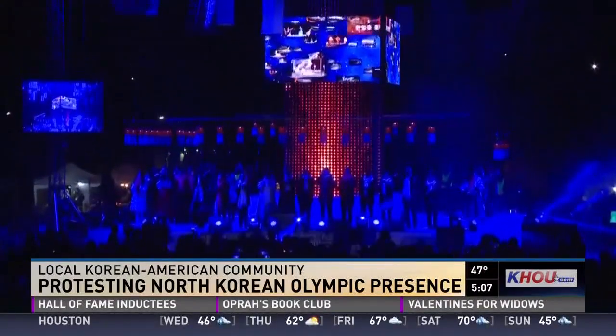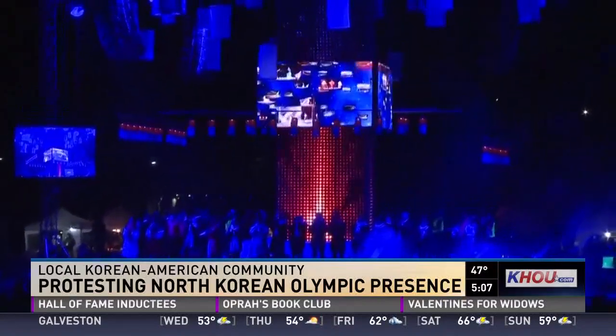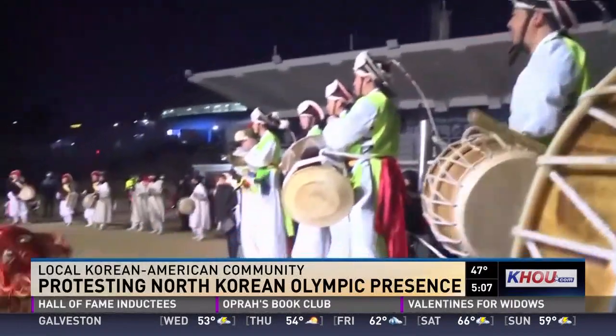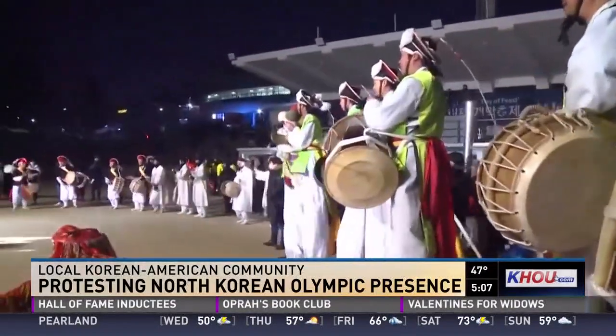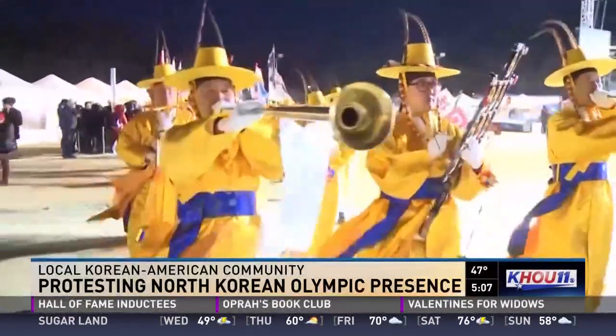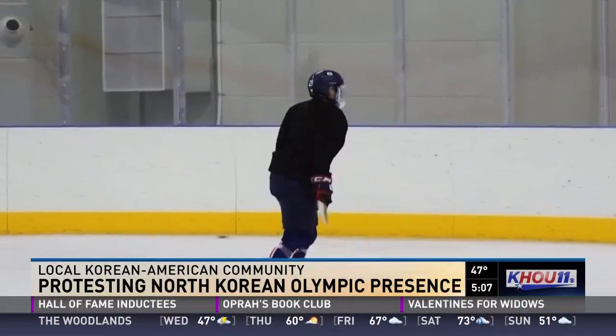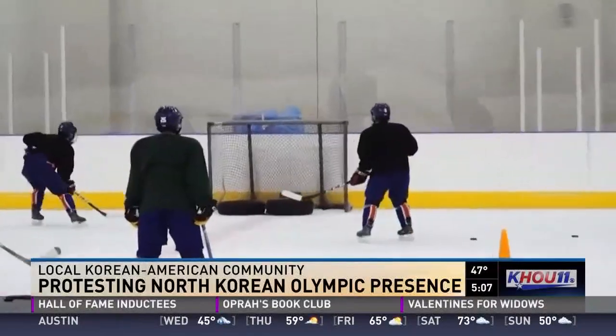South Korea is gearing up for one of the biggest international events of 2018, the Winter Olympics. Or as the South's government is referring to it, the Peace Games. It's usually a source of national pride, and this is one of those unique Olympics where the host nation is actually sharing the limelight with another country. That stage will be shared with their neighbor to the north. The two nations are even uniting their women's hockey team into one for the first time ever.